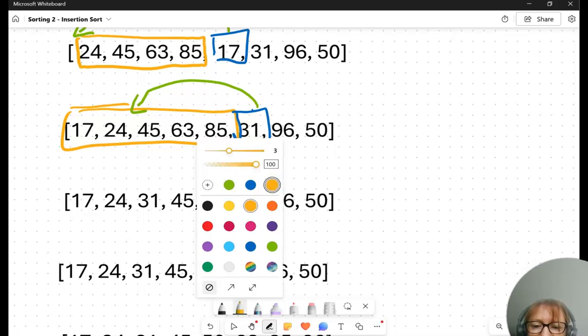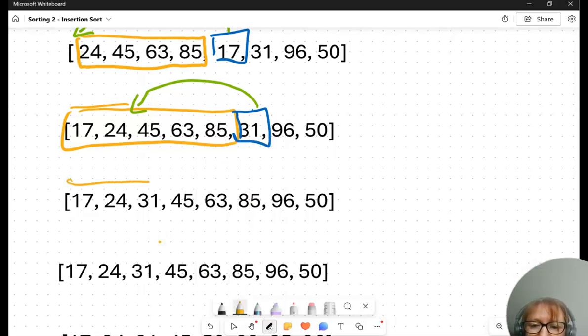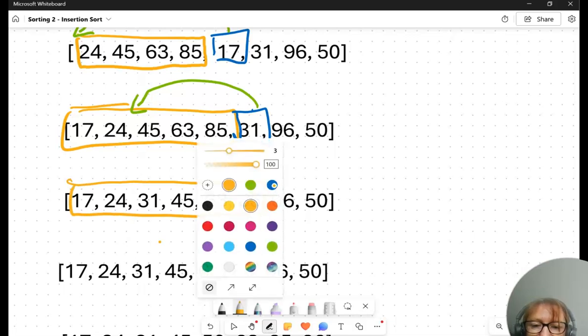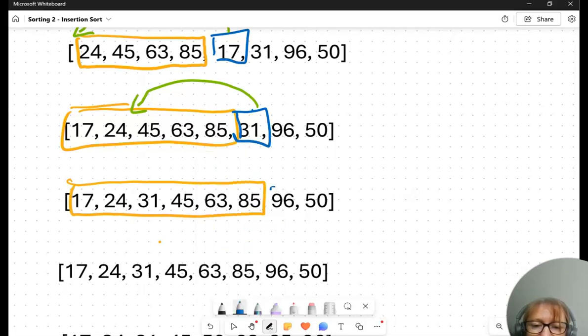And then we have our sorted list as far as 85. We have the item that we are considering, which is 96. Now, this is an unusual situation in that it will do the comparison, but it doesn't insert anywhere, because 96 is greater than all of the other numbers here. So there isn't actually an insert, or it does not do an insert on this iteration of the sorting loop.